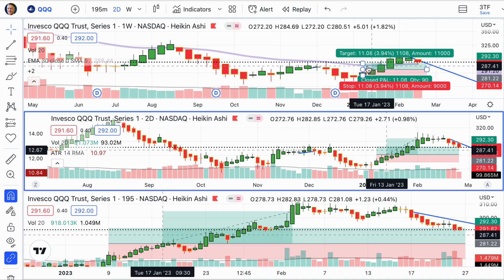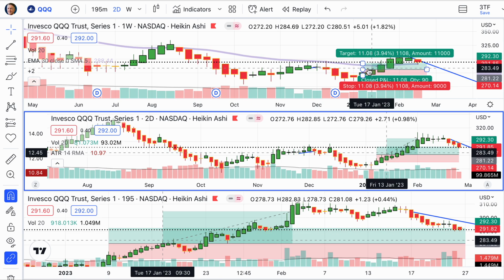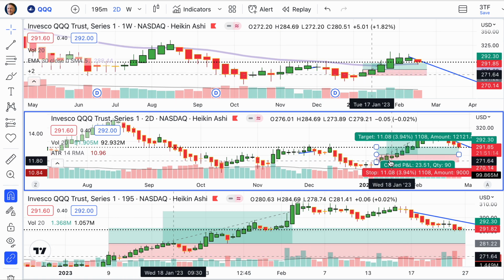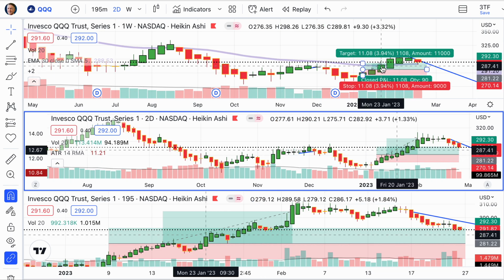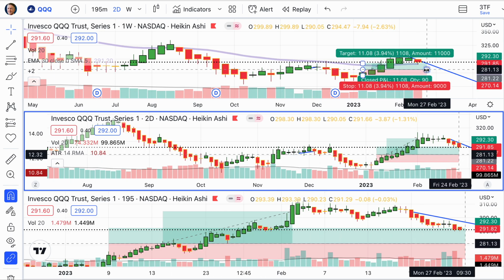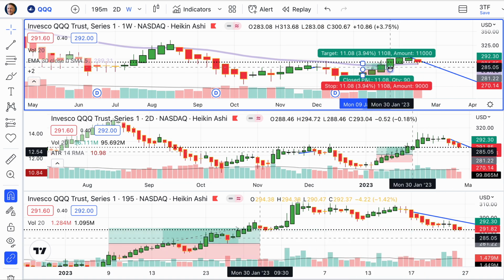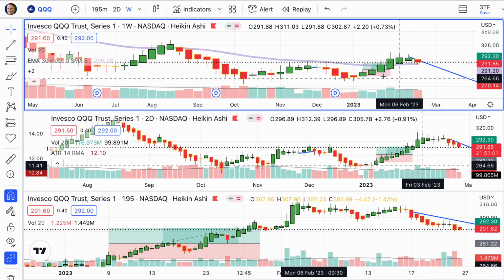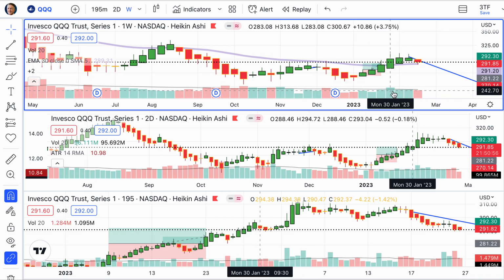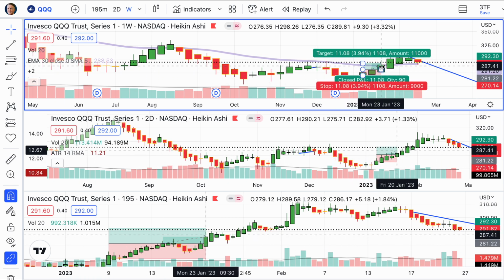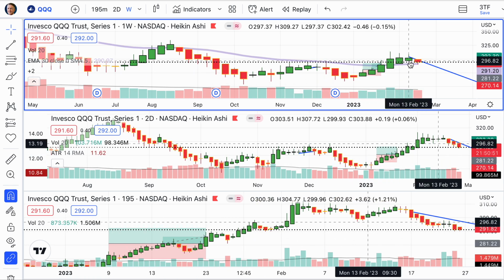I jump in, I set my profit and loss bands at 1 ATR, and then if things go against me, I'm going to limit my losses to 3.94%. But if they go the right way, I'm not going to sell my entire position at 3.94% up. I'm simply going to sell half of it, maybe a third of it, but usually a half. I sell a half, and I cash out there. And then I let the rest of it ride. I let it ride how long?